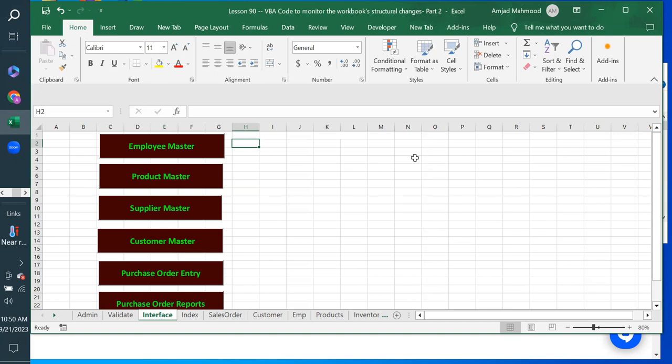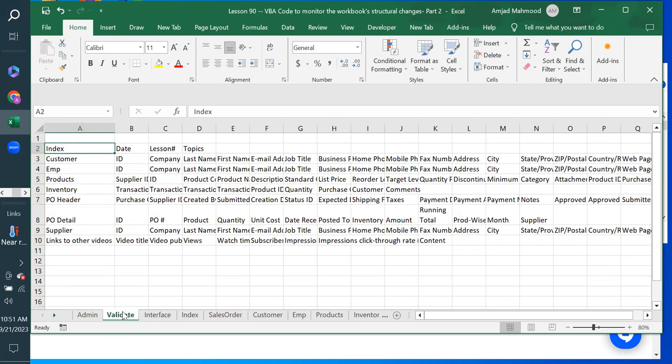So there has to be some way out of it. They have to develop a certain mechanism which will alert them as soon as there are any changes.